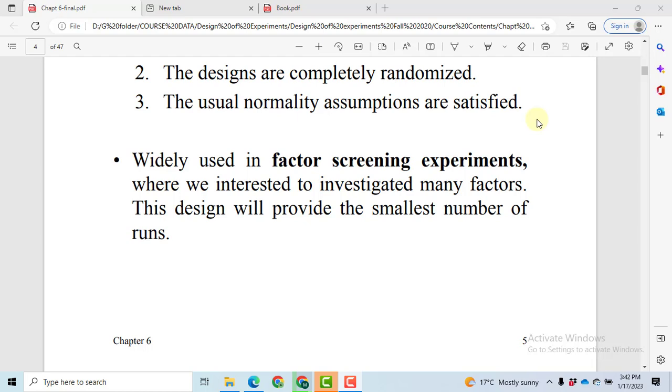For example, there are 12 parameters for a 3D printer process. Obviously, all of the 12 parameters will not be significant on the response variable. We will perform a 2^k factorial design in order to select which of the parameters have a significant effect on the tensile strength of the specimen. We only select 4 or 5 of those parameters that are found to be significant. This screening of the parameter is done by 2^k factorial designs.